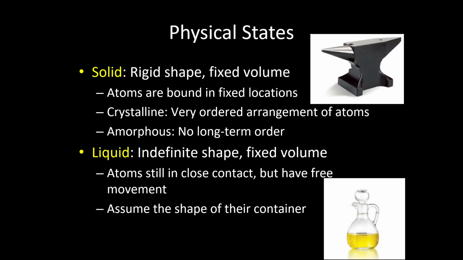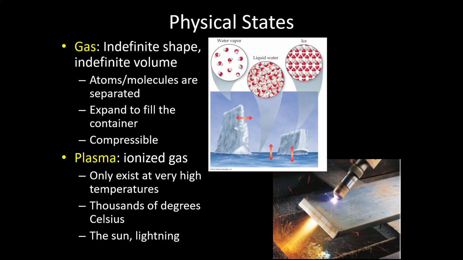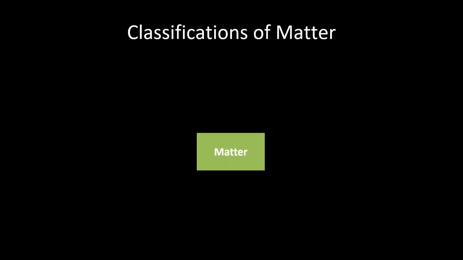So the phases here, the differences between the phases is what I'm looking for mostly, that you can identify just in general what makes a solid, what makes a liquid, and what makes a gas a gas. Plasmas, I'm not going to test you over those other than just to know that they are the most common form of matter in the universe because the sun and stars are made of plasma. That's really the only thing I expect you to know from that.